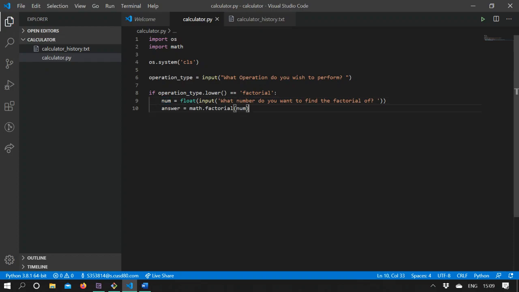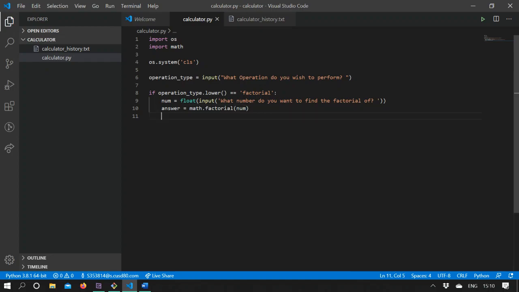So you input a number, and hopefully you don't put letters in there, otherwise it won't work. You can't say FIVE. You have to put the number 5. And it'll convert that into a float, which Python can do math with. And then it'll find the factorial of that number.